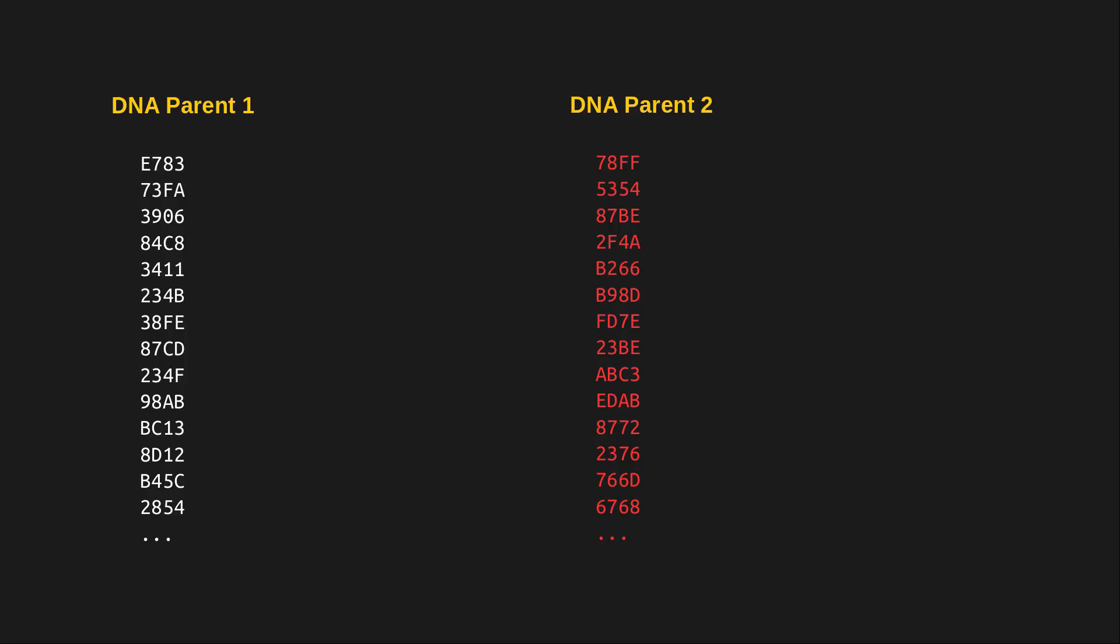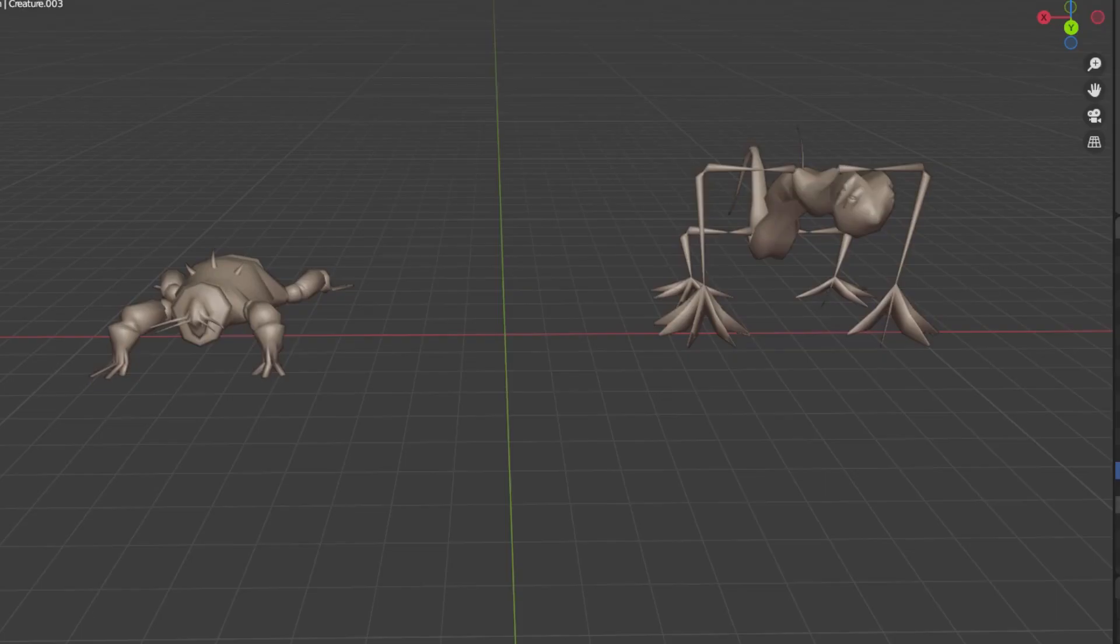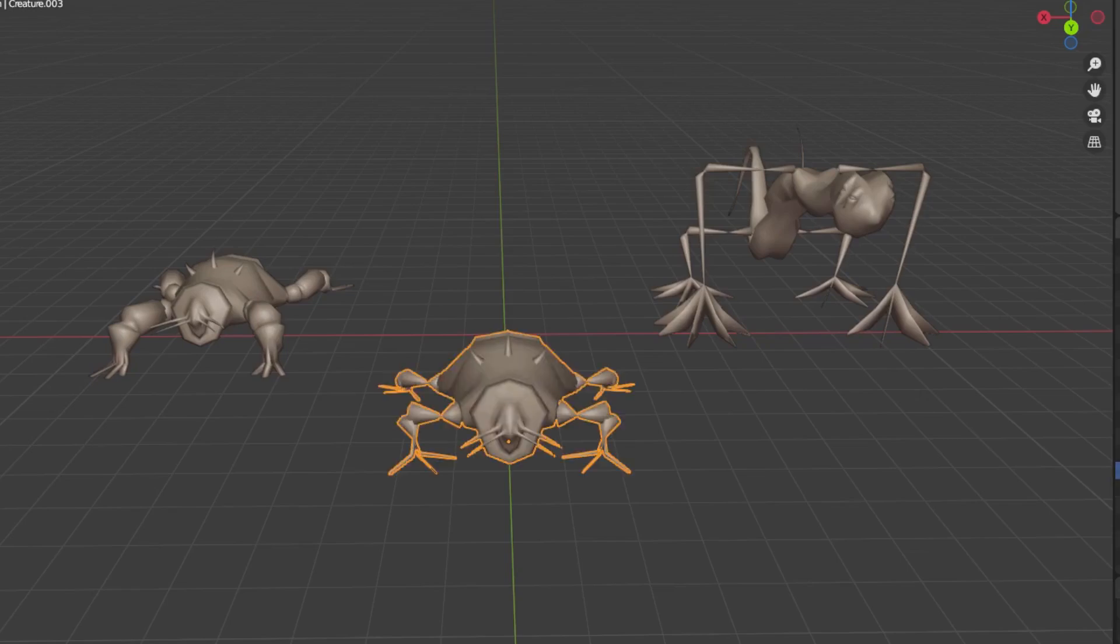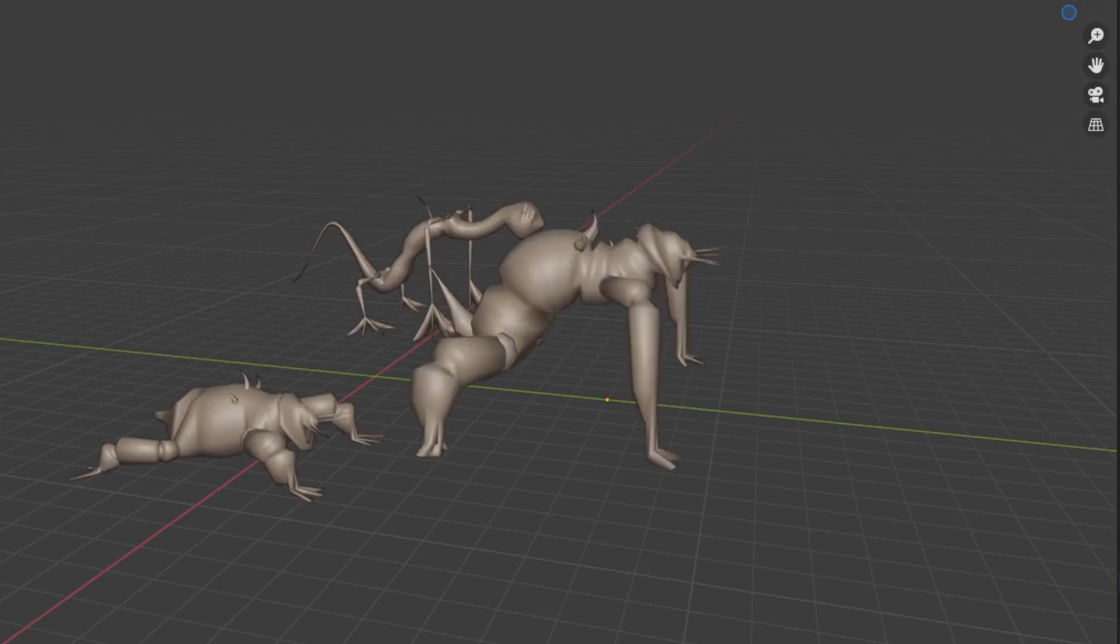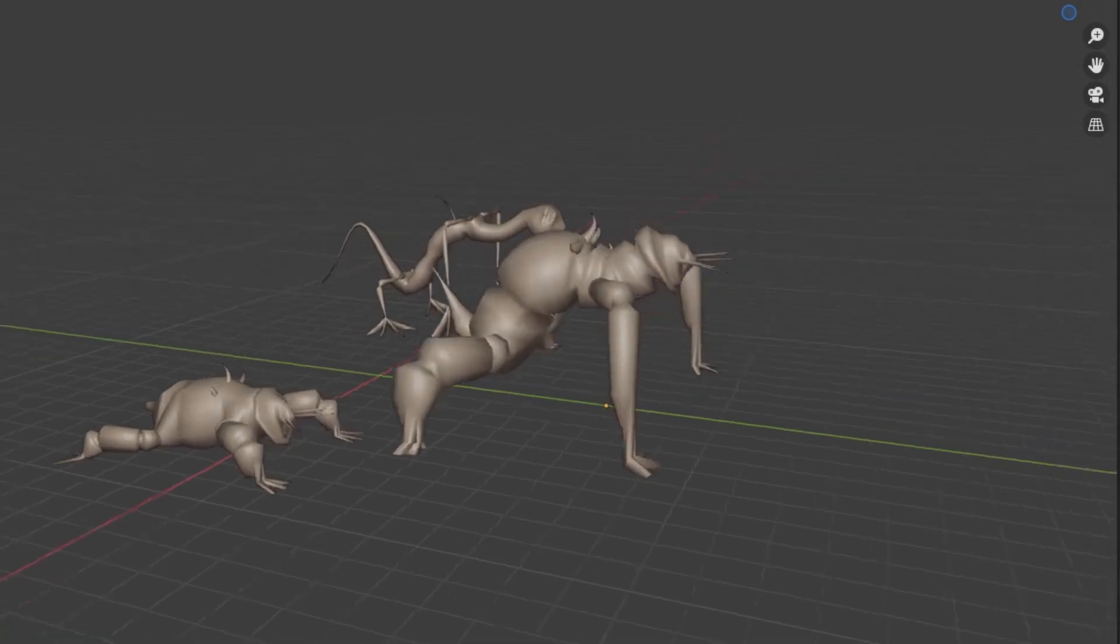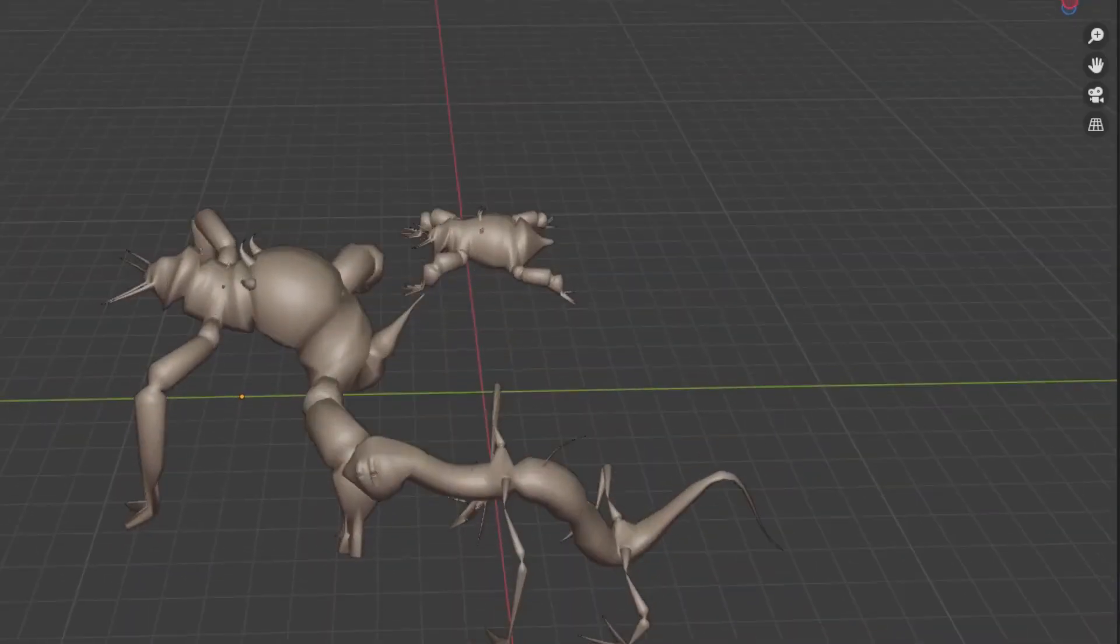Speaking of fun things, we can now take the DNA from two parents and merge them by cutting out segments from each parent. This is usually called the crossover operation. For example, we can take the DNA of the left parent and replace all those genes controlling the leg with those from the right parent. This gives us a creature that looks a lot like the left parent, except for its legs. Or, instead of the legs, we could replace the spine, which gives us a creature that looks a lot like the creature on the left, except that it has the spine from the creature on the right.